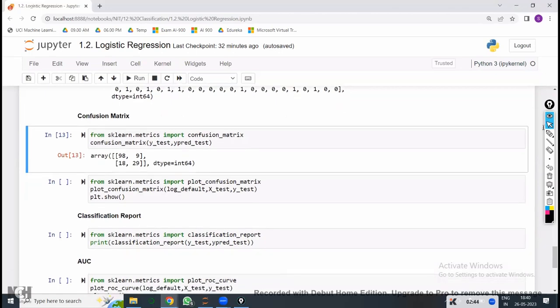But there is one more option: from sklearn.metrics, import plot_confusion_matrix. We are going to use plot_confusion_matrix, and inside that we have to write the model name, X_test and y_test. What it is going to do is predict using the model first.